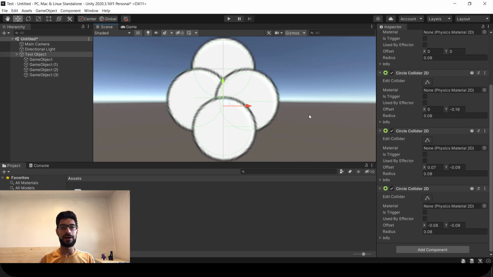Same thing goes for the 3D objects. If you have a weird looking 3D object or a 3D model and you want to create some colliders for it, I suggest you not to use mesh colliders because it will just create complex colliders, and instead create some game objects, child objects, and inside them create colliders with simple shapes like capsule colliders or sphere colliders, and create your shape and collider based on these simple models.